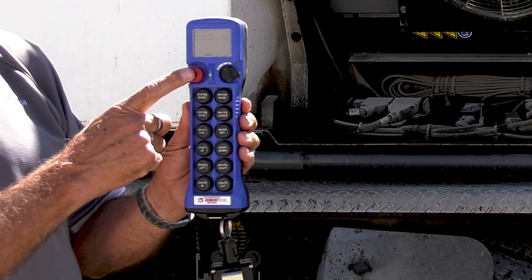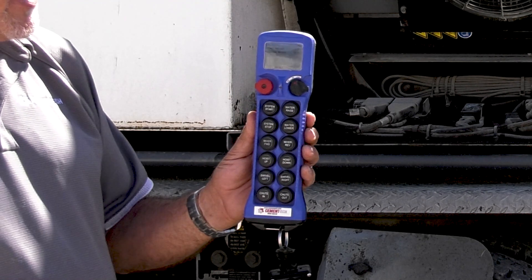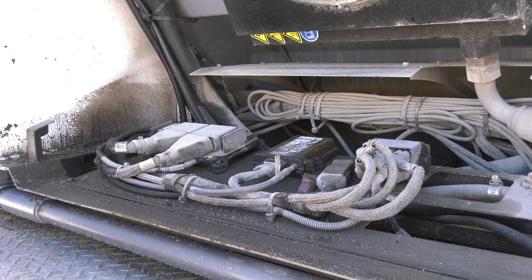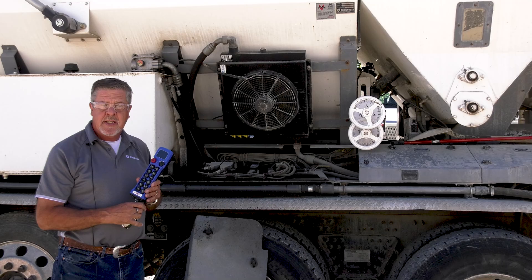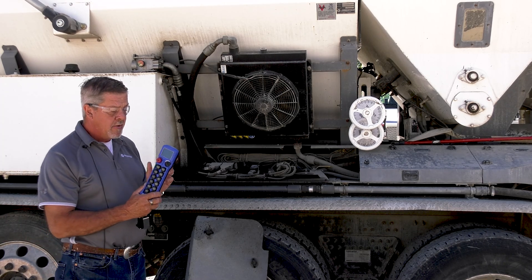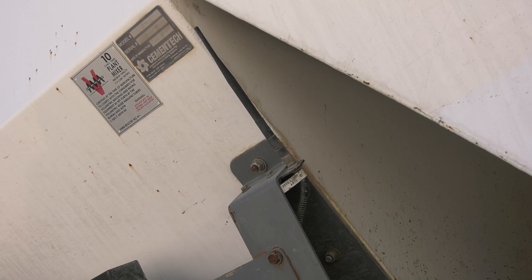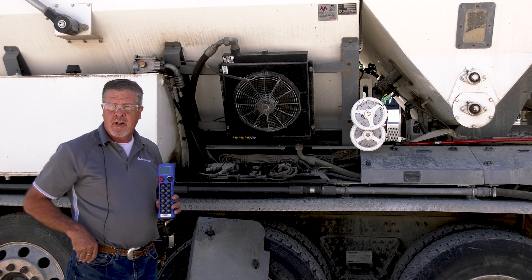It still has the remote emergency stop button, so if you come into a situation you still have the e-stop button, just the same as your control panel does. What this option consists of is the receiver and the remote itself. Most of our C60s will all be pre-wired for the remote, so you would just be buying this and the receiver with wiring up to your antenna, and then the rest of the programming just needs to be turned on inside your computer itself.